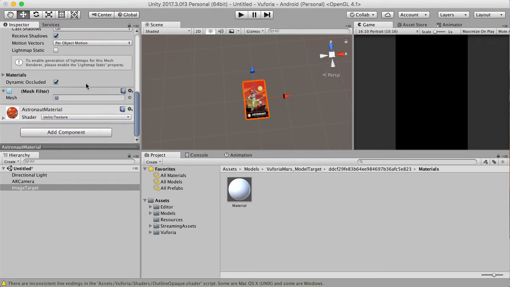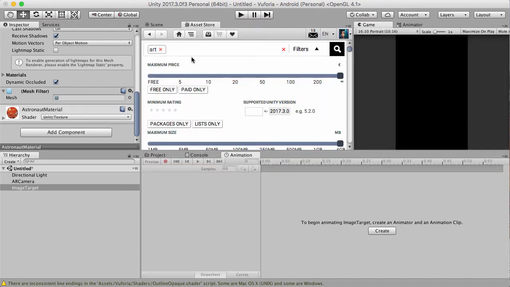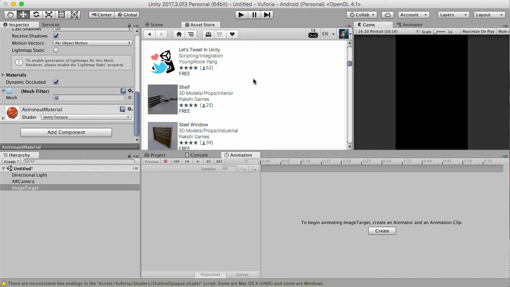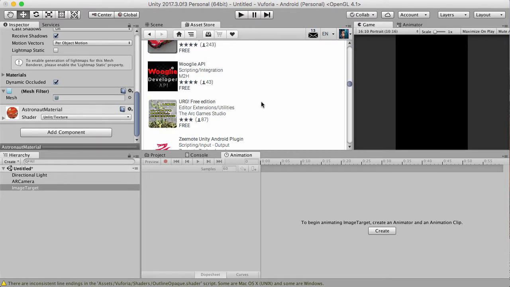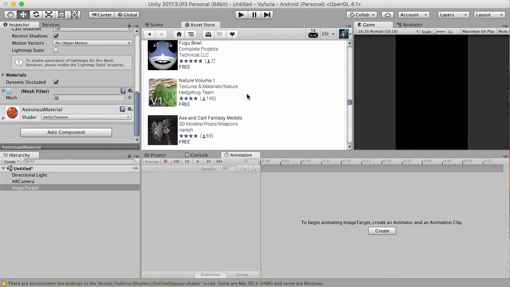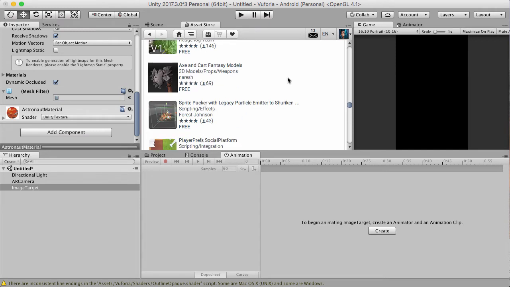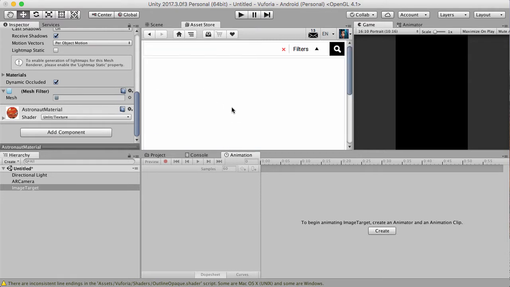So what we can do with this immediately, straight out of the box, is if I save this scene and build it onto the phone, and if I go to Asset Store and get a game object, let's do that now as well. Search whatever you want. I'm just going to click art and see what comes up, and I'm probably going to go with race car. Looks nice, but I'll see what else we've got here. That looks creepy. Okay, I'll go with robot car.